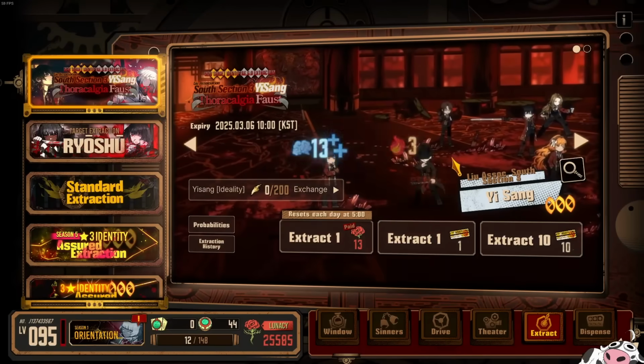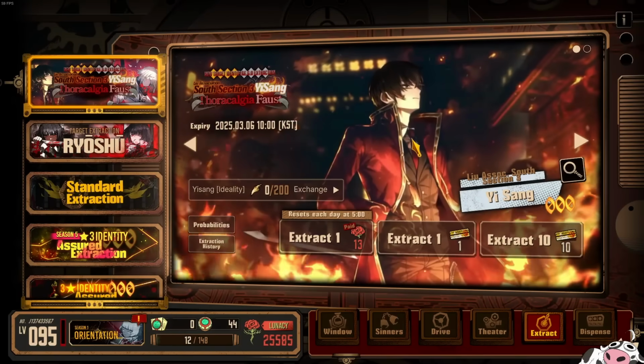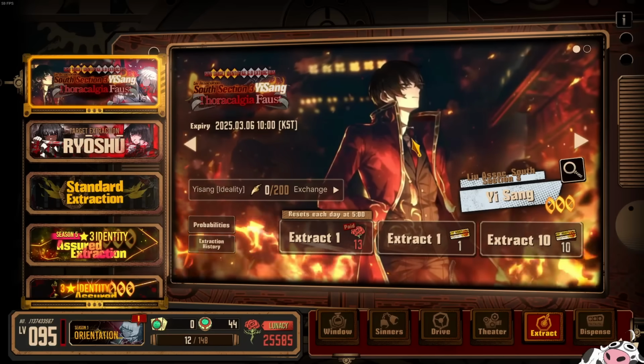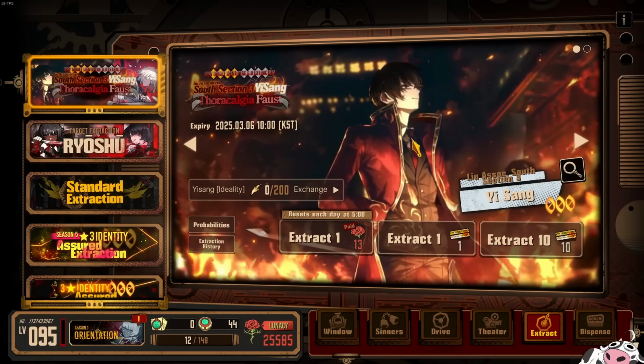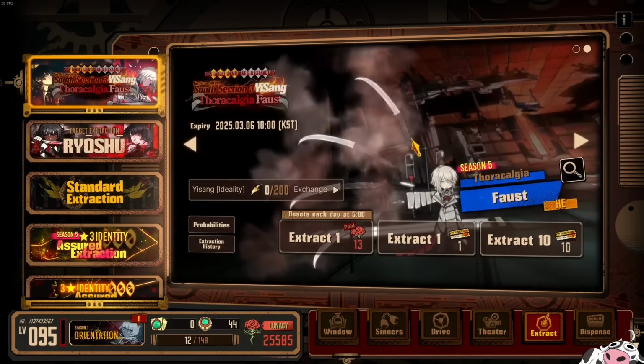Alright, hello everyone. Today I want to talk about Lunacy efficiency. I want to talk about what are the best ways to get my characters, what do I use my Lunacy for, what are the best packs to buy, and so on. Anything gacha related, I'll try to answer in this video.